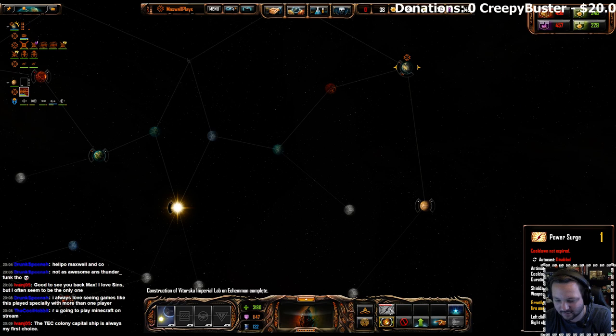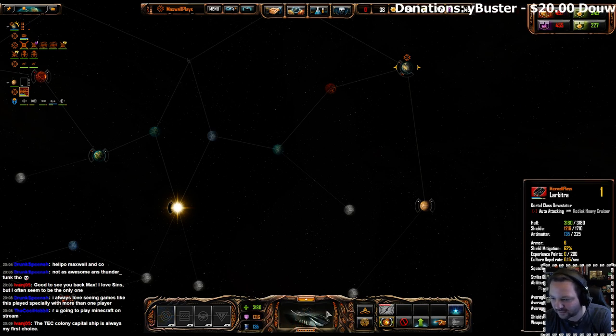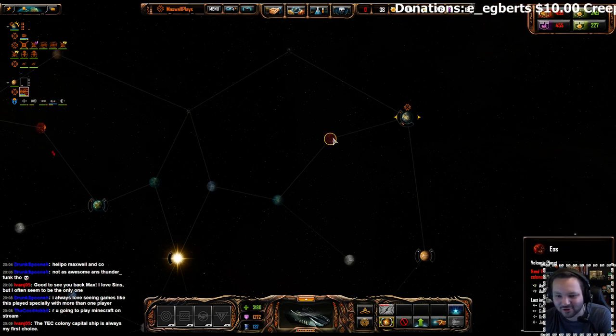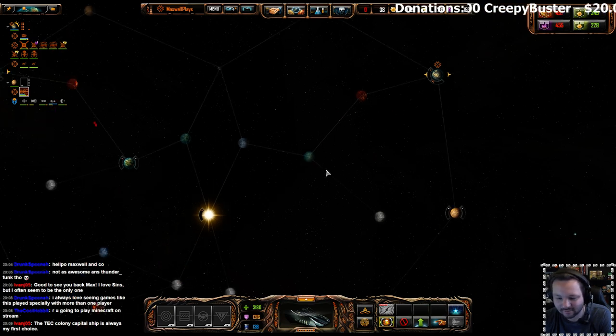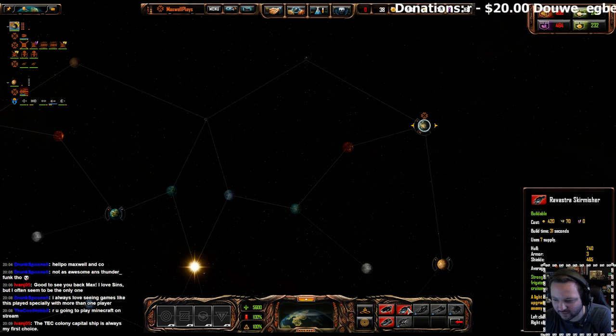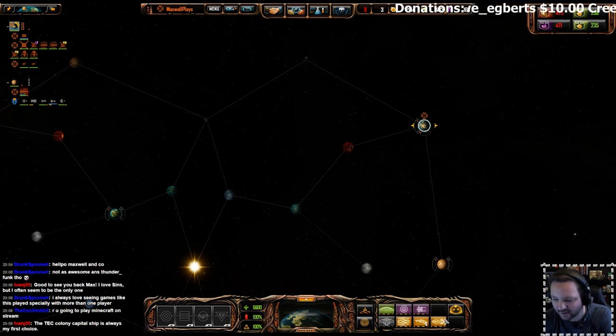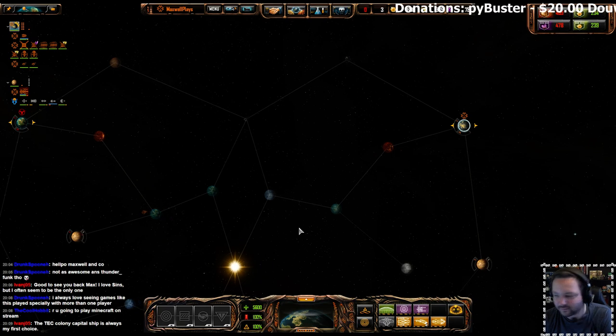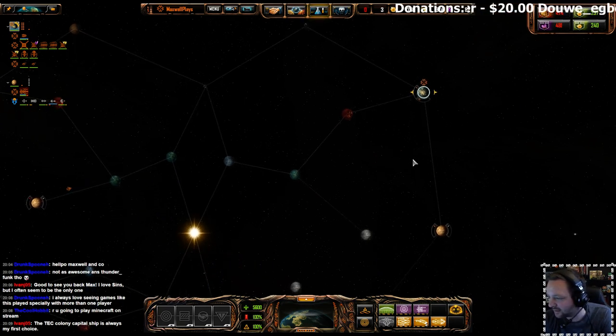Structure complete. Did he use that on his own? He shouldn't have. Oh, maybe he should have. He's getting the shit kicked out of him a little bit. Just singing his praises about how awesome he is, and then he goes ahead and just gets destroyed. Yeah, right, let's build some frigates while we can, and get some research underway. Then we should be in a good position.